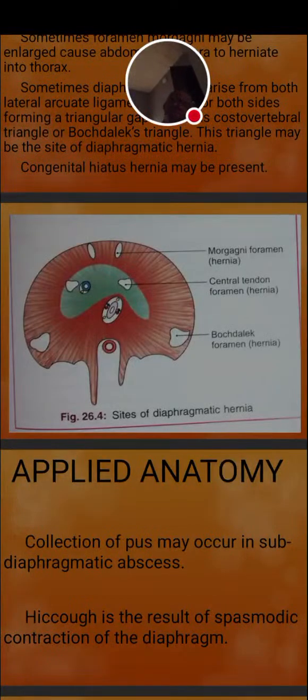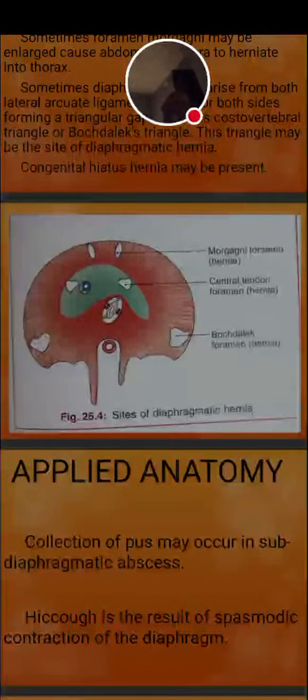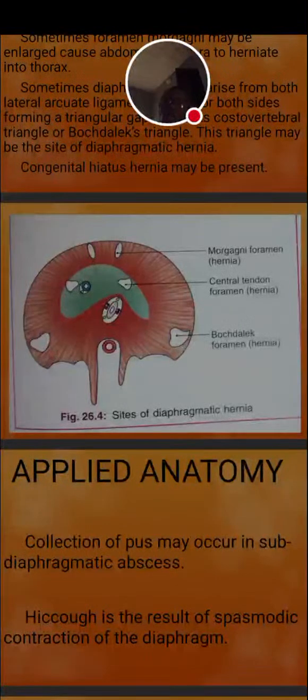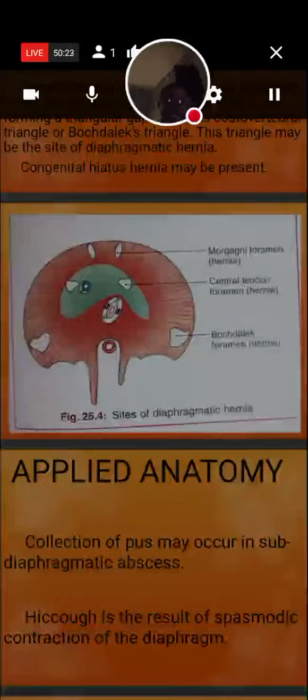So, as we talk about the left crus, first it gives you origin from the body and the intervertebral disc. Second, it gives you origin from the medial arcuate ligament. Do you follow? Hope you're writing it down. Good. And then it eventually inserts on the side of the lumbar one, that's L1 lumbar vertebra, and on the tip of the transverse process. You should have gotten that by now.